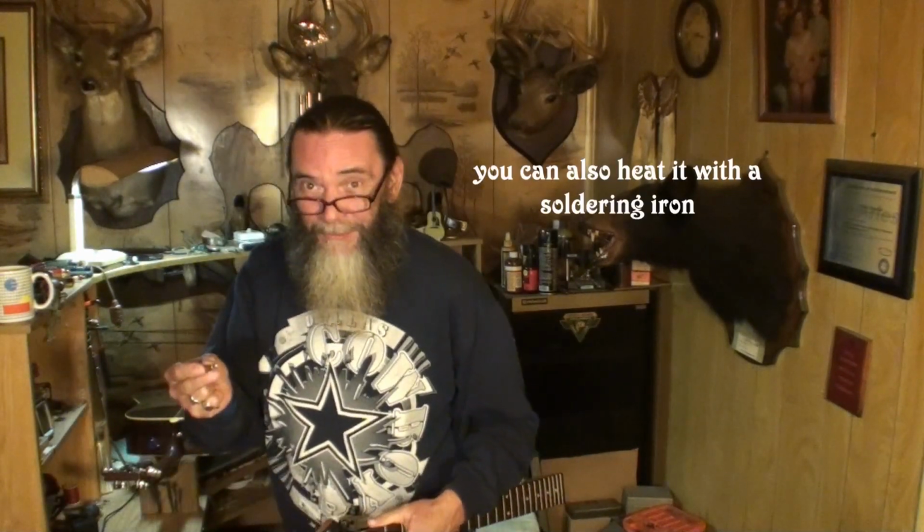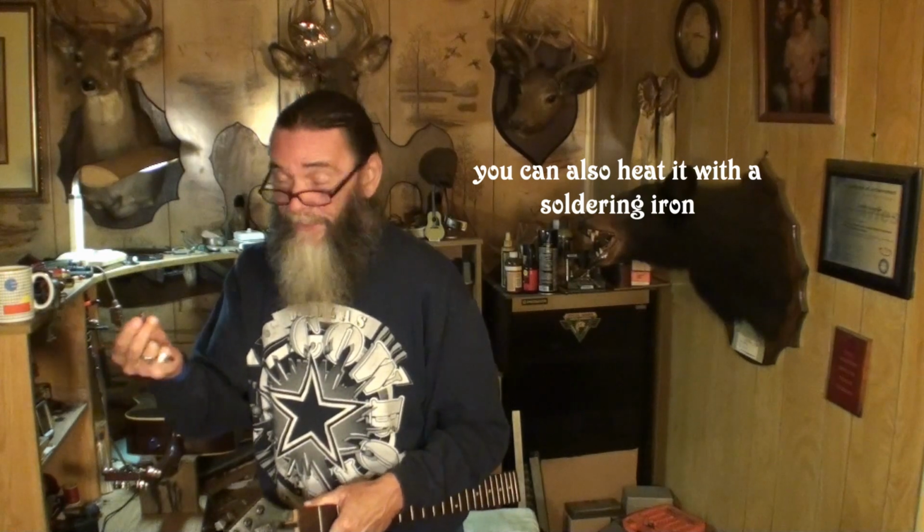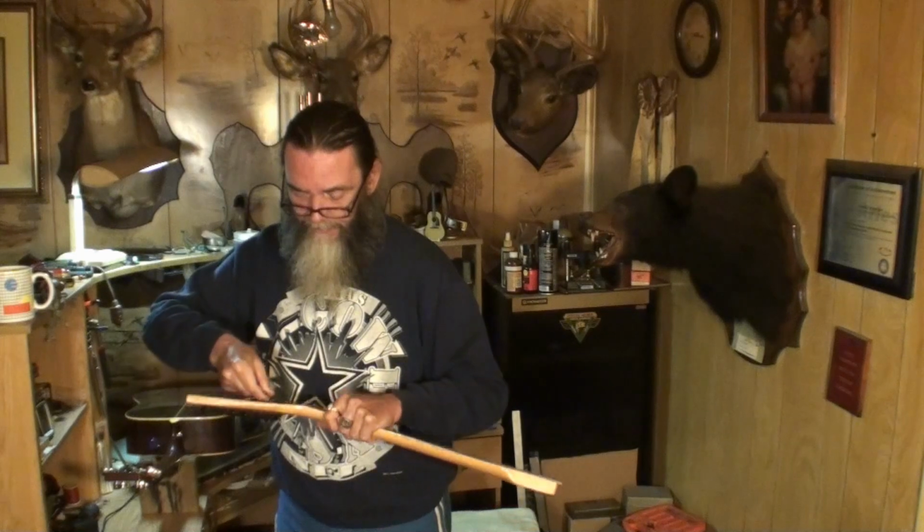Like I say, if it's stuck, shoot just a tiny bit of WD-40 in there and let it soak, give it a few hours or a day or two, and then try to break it loose again. Don't put any more down in there. If it's like this, just drop one drop of oil down the inside of there where those threads are. That's all it takes. 3-in-1 oil. Like I said, you can use car motor oil, not dirty, of course, new motor oil. And one drop down in them threads, drop it back in there, and you'll feel it when it hooks. It's already caught threads that fast.